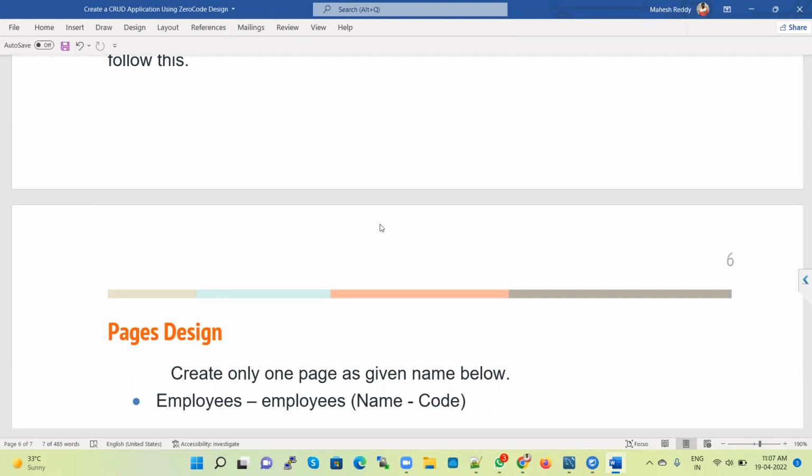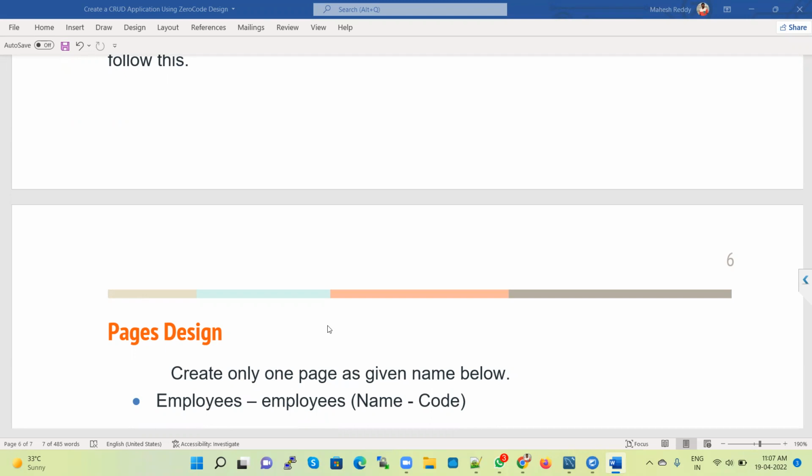Right. So any questions from others? Regarding today's assignment, what we have to do? First we have to create the masters, and then we have to. I'll share this document. You have to simply follow the steps.